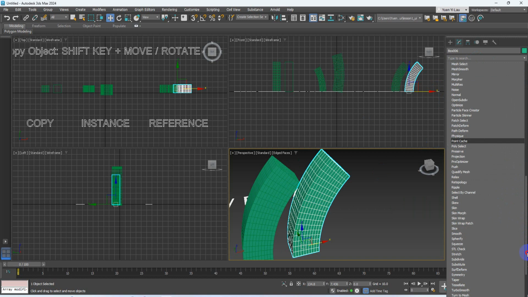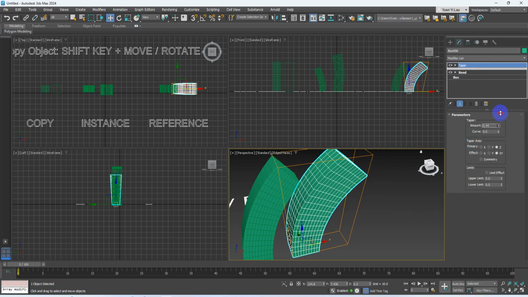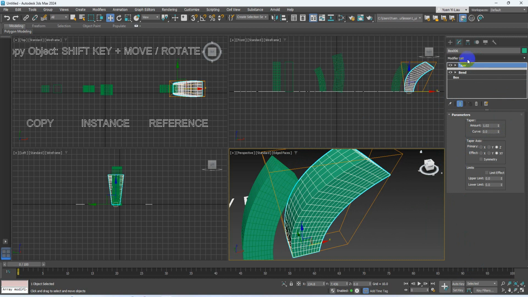maybe Taper. Okay, you see the modifier part, the modifier is above this bar, so this modifier and value are used for this new object only.